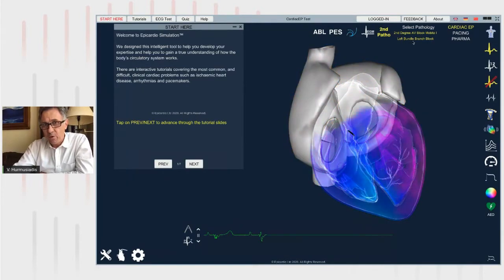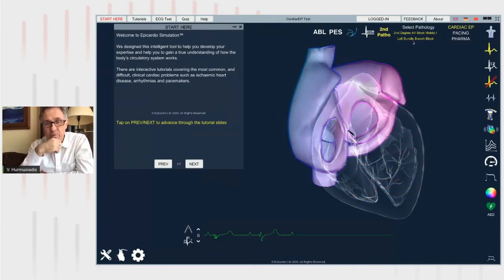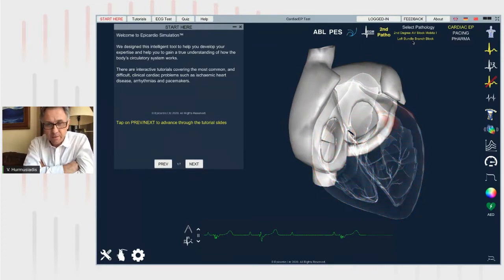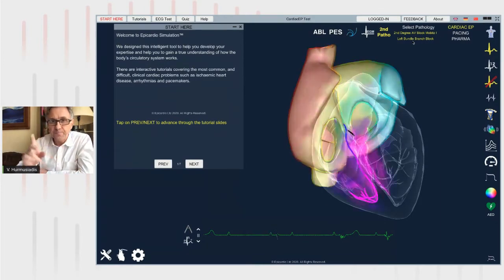Now, having a complex pathology makes it even more, this is not just cardiac EP, this applies to all ECG, because a lot of patients will have complex pathologies. And as far as we know, there's no way of actually seeing the complex pathology at a level like this, like 3D and simulated ECG. So this is a very good tool to explore complicated cases. And if we do have a complex case to diagnose, this becomes a good tool to test hypotheses and try to find a more accurate diagnosis.